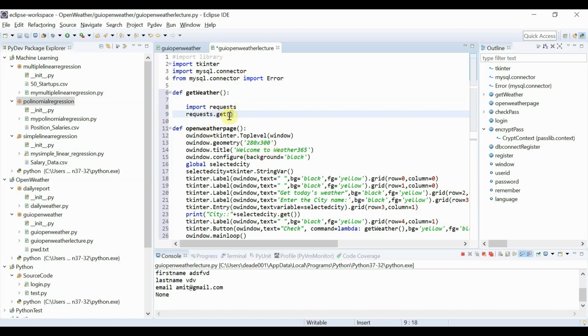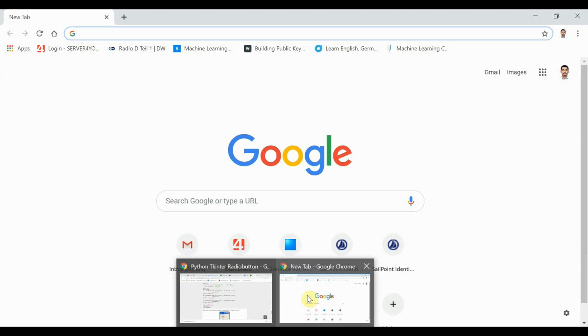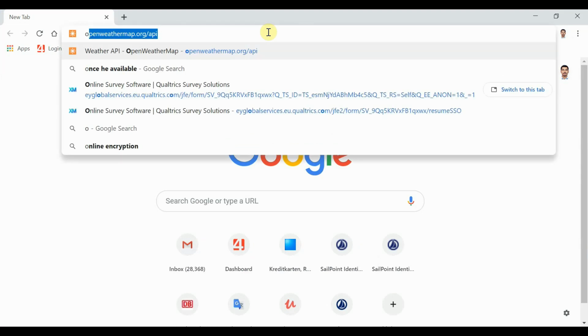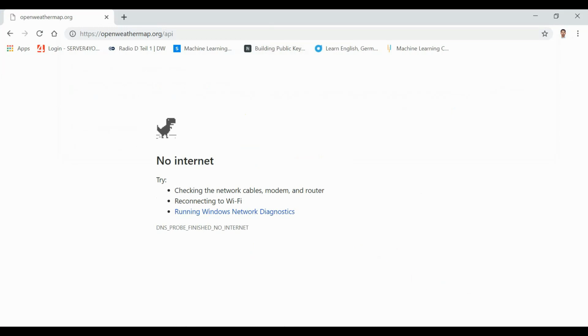Before proceeding here, I would like to show the open weather website and how to get the API. So let's type open weather API.